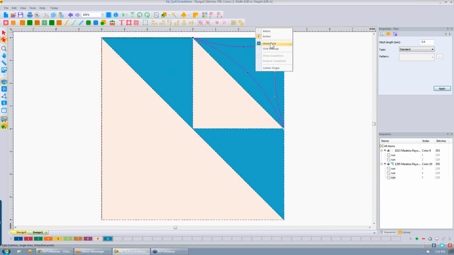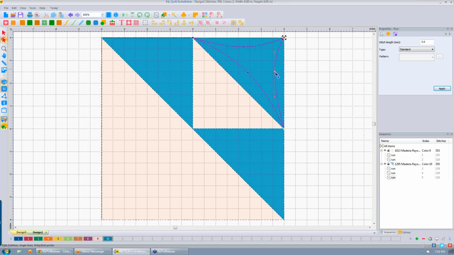It may help to show your grid at this point so you can see exactly where you're pulling those points into so that they line up. And do the same thing because around each one of these patches you have a run stitch. So select this one, right click, add a point, and pull it in here.